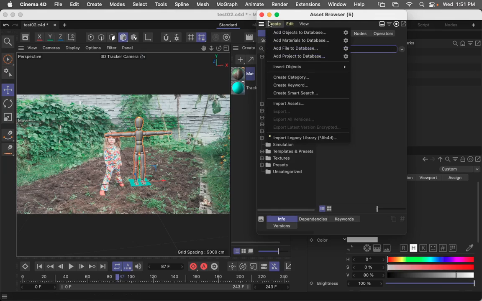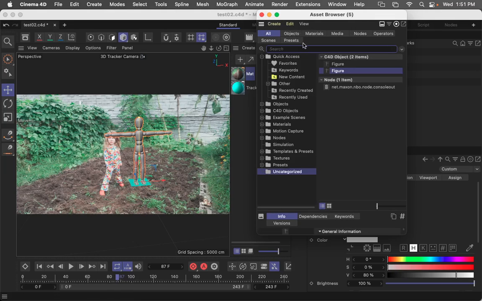Can you go to Create and add objects to database? Never mind. No fun for you.